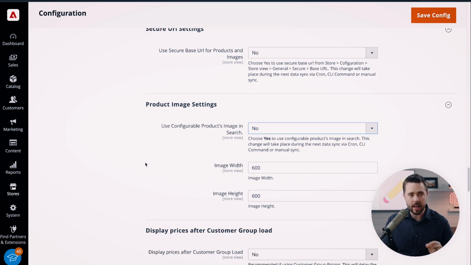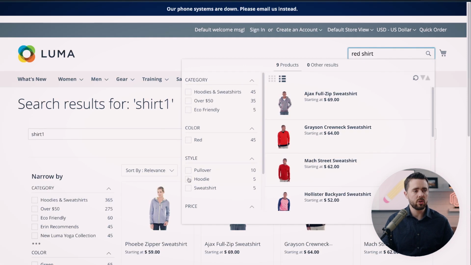One thing I would highly recommend changing is at this level, we have our image width and we have our image height. Again, this is per store view, so you're going to have to go through every store and change it there. Klevu by default is 200 pixels out of the box. Change this to 400 at least, probably more like 600. What happens out of the box is it looks just grainy.